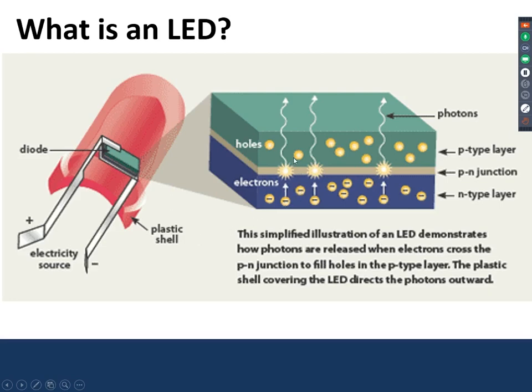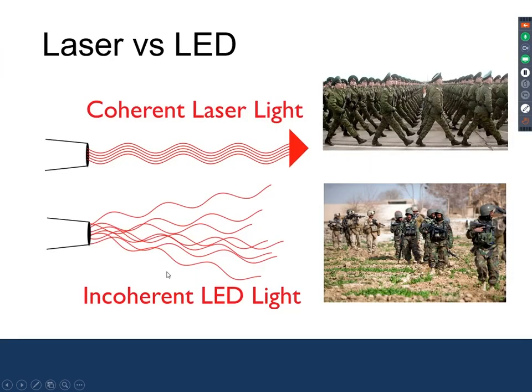Obviously, there are negatively and positively charged layers, and they interact at a PN junction. Where they interact, when you provide electricity, it causes photons to be emitted in a narrow band, but not like a laser, so it's not coherent light, it's incoherent light. LEDs are getting much better, and you can make them a lot more powerful, but of course lasers you can make extremely powerful, which we all know.